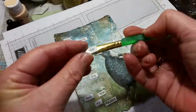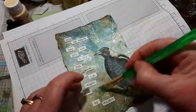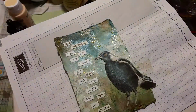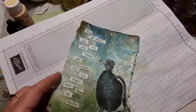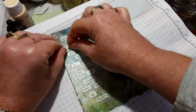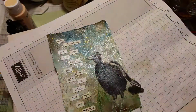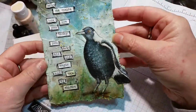So I'm sticking down all those lyrics that I said, and I went around the outside of them too when they were dry, just with a black, was it my black Pitt pen? And I think I went around the bottom of the feet, just darkened that up because it looked like he was on a couple of stumps.